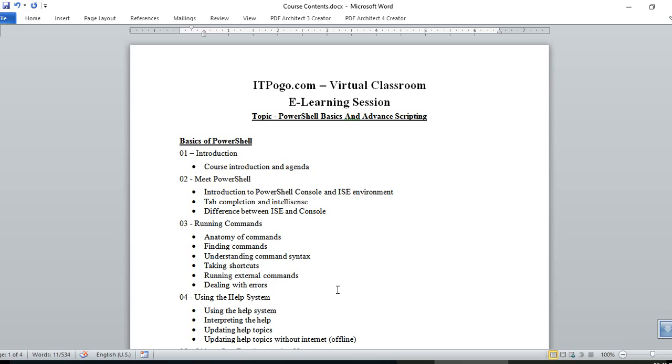PowerShell version 4 and 5 come with new features like Windows Workflow Foundation, PowerShell Workflows, and DSC. But for DSC, you need a server and client environment wherein you need to implement a lot of stuff. You need a lot of setup for that. So you can figure out after you complete this course. It will be easy for you to figure out how to adopt workflows and DSC part of PowerShell.